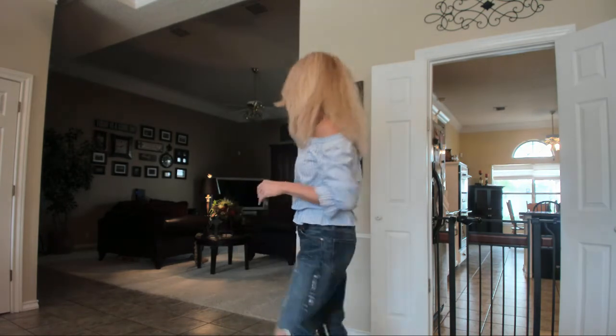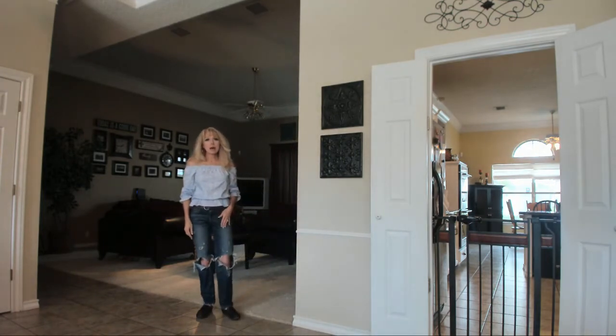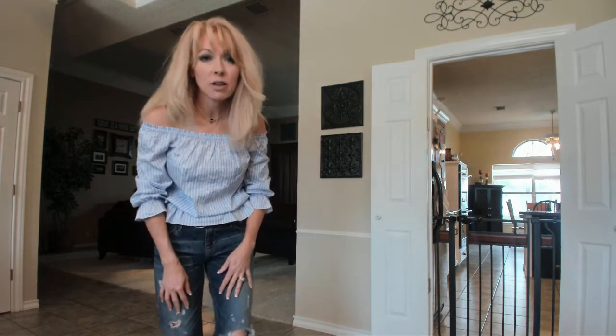I have on my highest-waisted jeans with it. If I had gone mid-rise, I would be showing a little stomach or pulling down on it, so I'll always wear this with high-rise. I'm going to step back — my knees are well blown out in these jeans, so y'all forgive the jeans. I have this on with high-waisted Gap Boyfriend jeans and Olukai loafers, which I love. If you've never worn them, I'll link those down below. They're like a suede, super comfortable, and you can wear the back up or down.